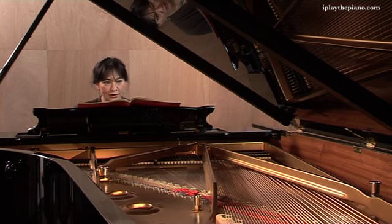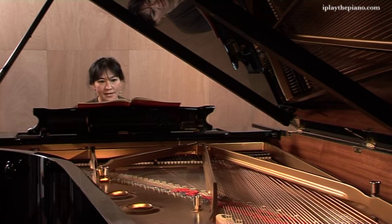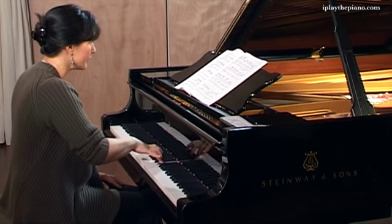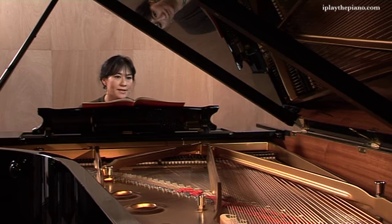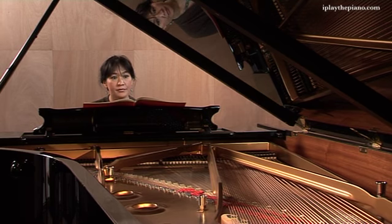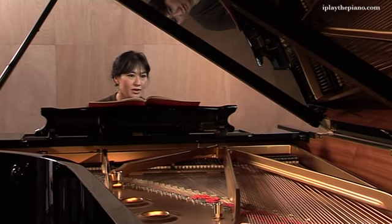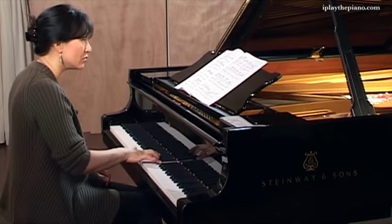So you need to find a rubato that's very natural, a sound that's not forced at all, as if it were just a conversation. It's not too intimate in character, and it shouldn't be declaimed either. It begins here in this phrase, which is difficult because of the rubato that you need to find here. It shouldn't be mannered. Nor should it be like that, too rhythmic. It should feel very natural, as if it were a wind instrument playing here.